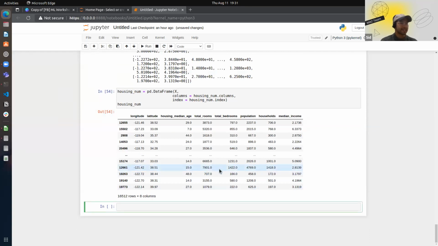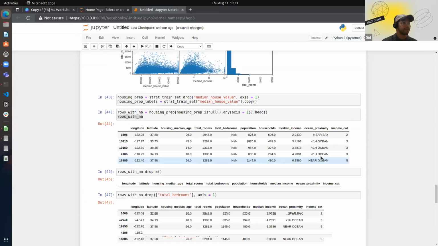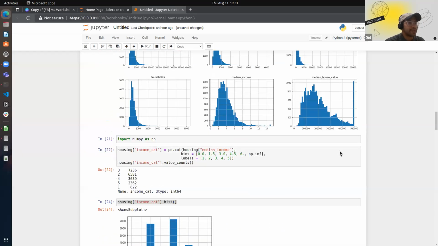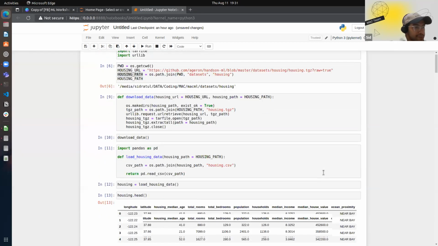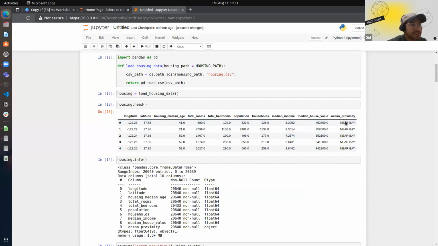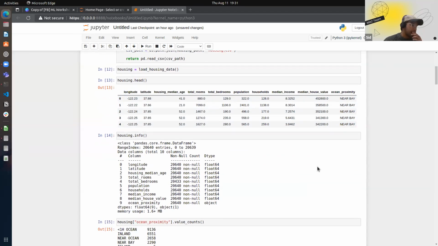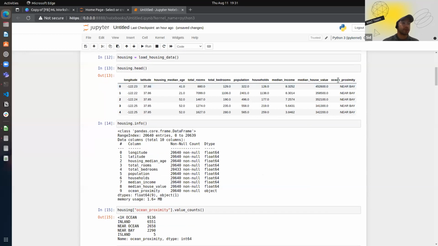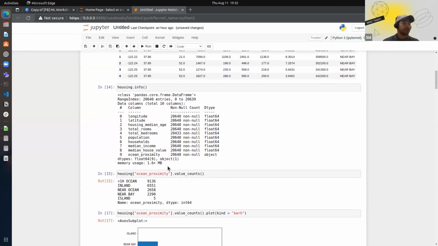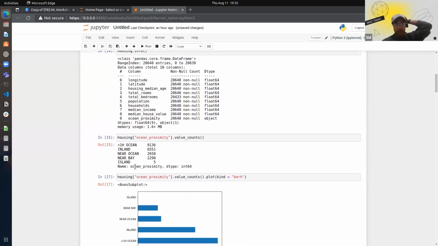Okay, so the next thing we are going to do is encode our categorical variables. We just have one categorical variable, which is this ocean proximity here. Again, there are two ways we could encode this into a numeric variable. What we could do is an ordinal encoding.